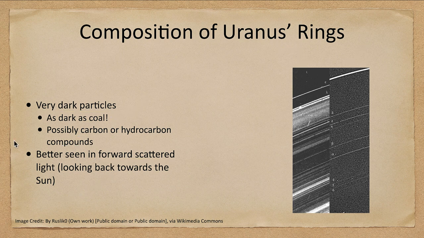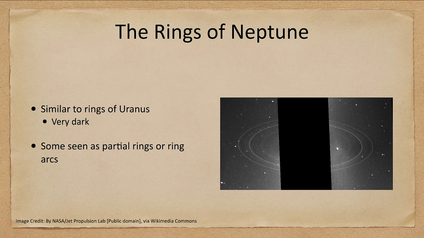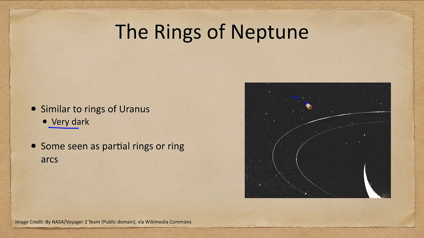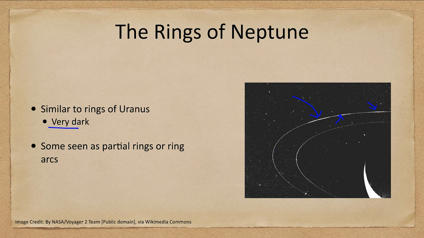The rings of Neptune were discovered by Voyager in 1989. By this point, we knew of rings around three of the giant planets, so we expected to see something when we got to Neptune. In a way these are similar — very dark rings, similar to those of Uranus. However, they are different in that they have ring arcs: material is concentrated in various areas not just around the full ring but within individual rings. There are areas of higher concentration and other regions with much lower concentration of ring particles. As far as we know, this is unique to Neptune.